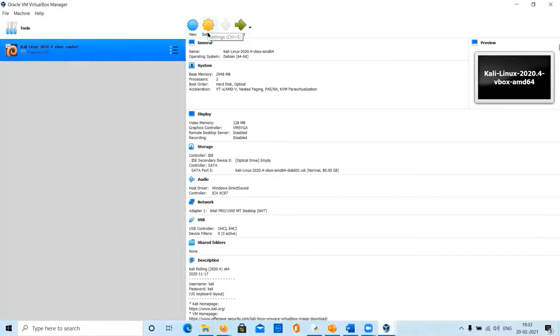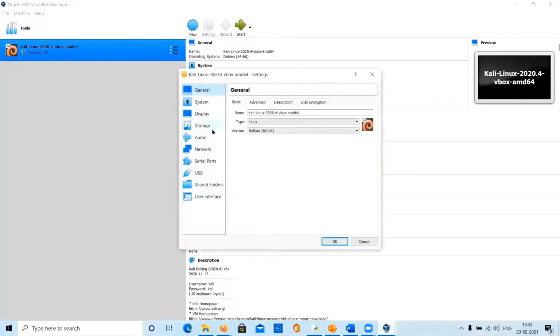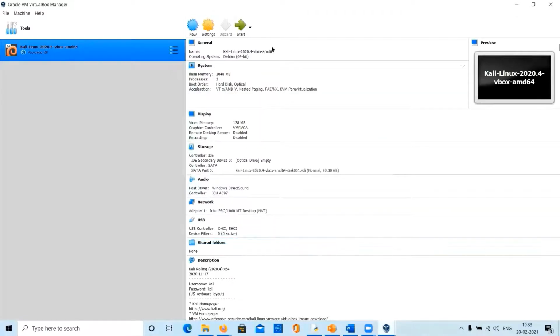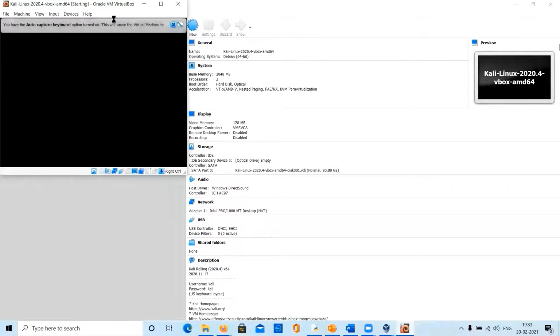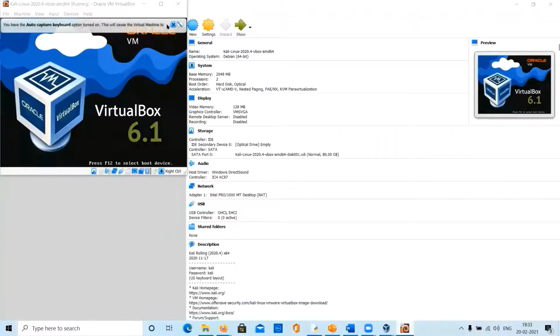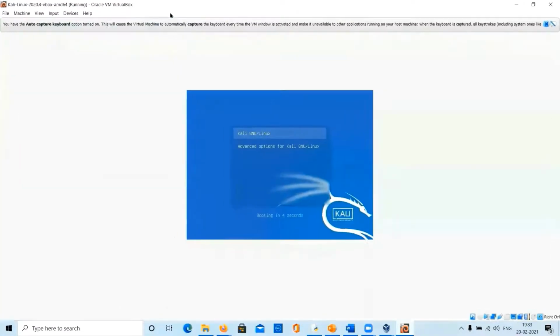To make any changes in settings, you can once again go to settings and make the required changes. Anyway, changes are not required at this point of time. Just click on OK. We can start our virtual machine now by clicking on this button. Default selection is Kali Linux.